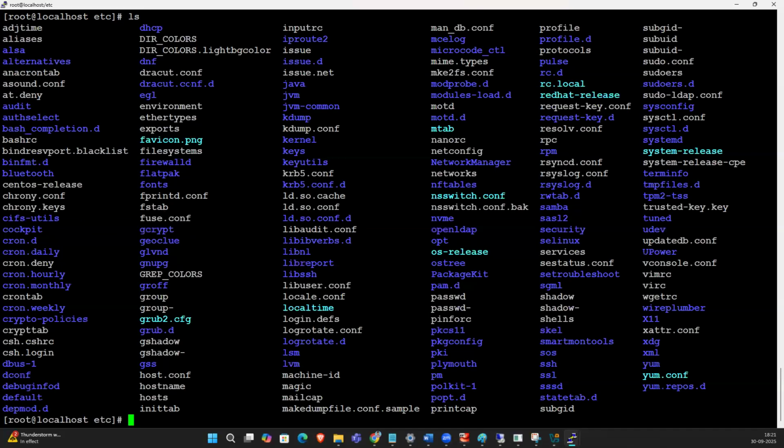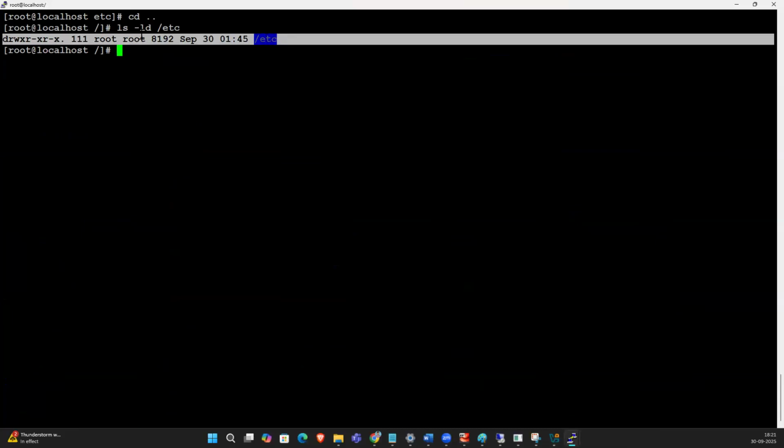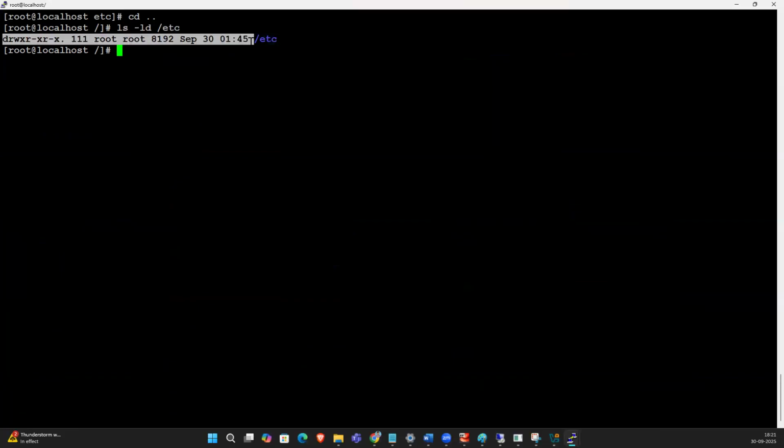Okay, ls hyphen ld, for example ls hyphen ld slash etc. It will show the directory information. It shows information about the directory itself instead of the contents. Yes, understood?